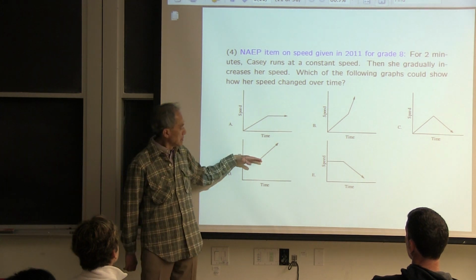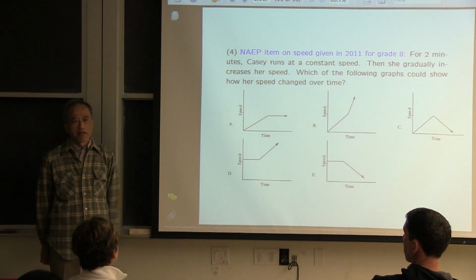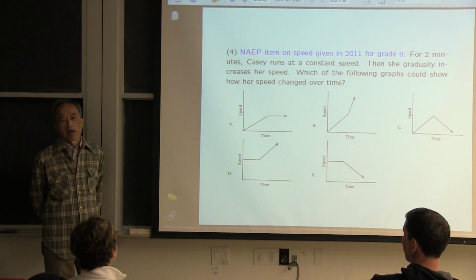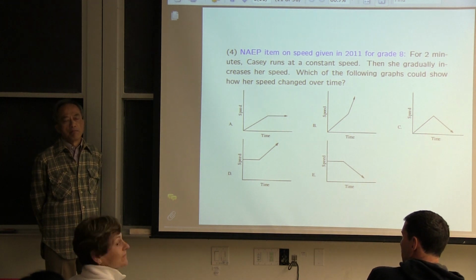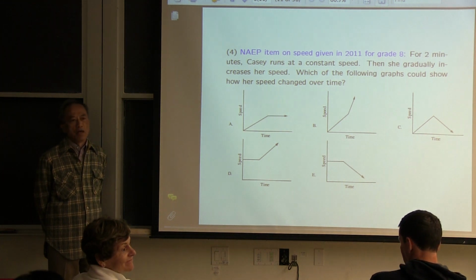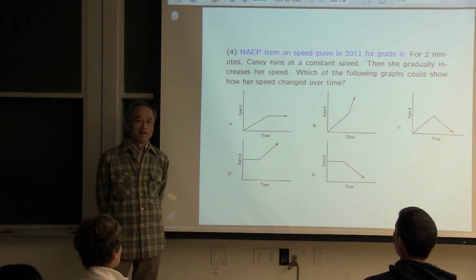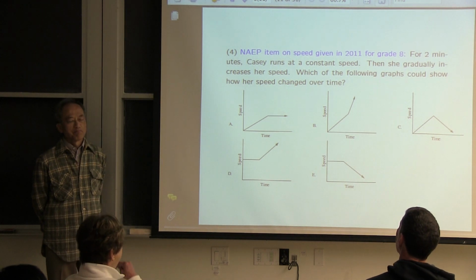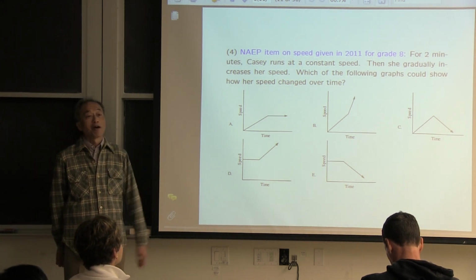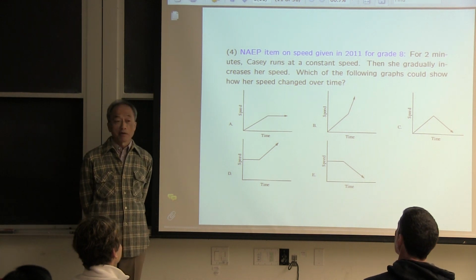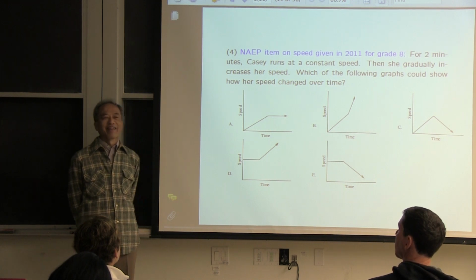It doesn't start at zero. Oh, well, that's another hypothetical thing that you just have to accept. You can start right off at constant speed, as if she automatically started running. It's kind of in the middle, so you can't worry about that. That's a convention we accept, so we're not going to argue about that. You're absolutely correct, but we're just not going to argue about things like that at all, right?